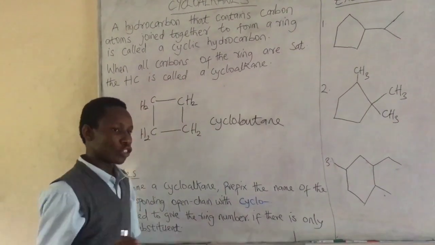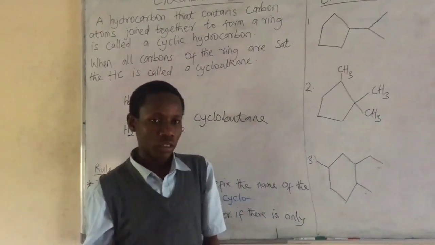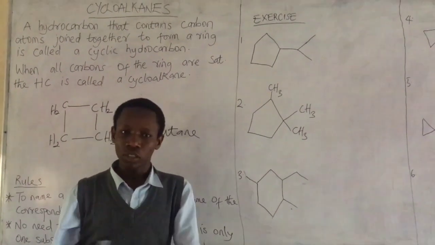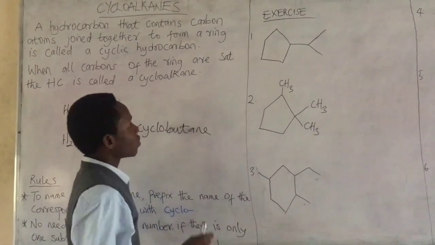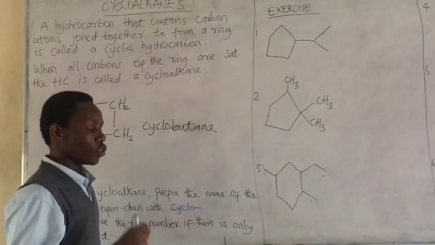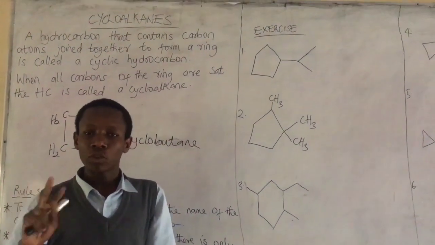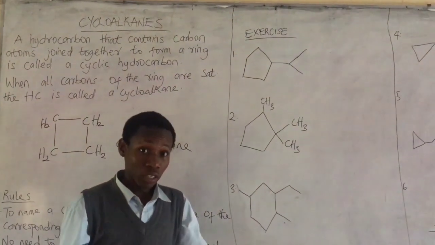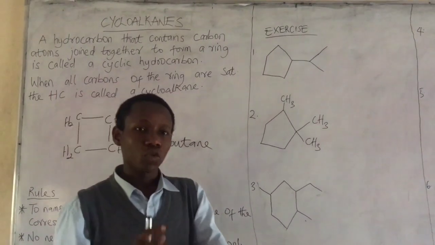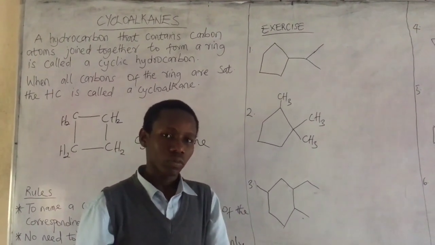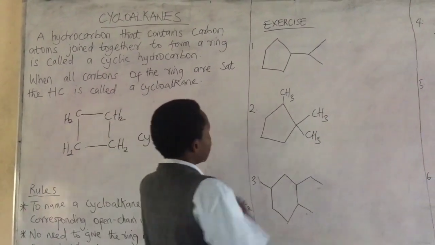We are going to know how to use these rules by answering these questions, by naming these cycloalkanes here. It's very simple. If you can name your normal alkane, either the branched or the straight chain, then you can actually know how to name this cycloalkane too. You are going to use your pre-knowledge of the nomenclature of normal hydrocarbon, the straight chain hydrocarbon, and the branched chain hydrocarbon to name this. Only what you have to do, remember, you prefix it with what? Cyclo. And then you also count the number of what? Carbon atoms. Let's do that here.